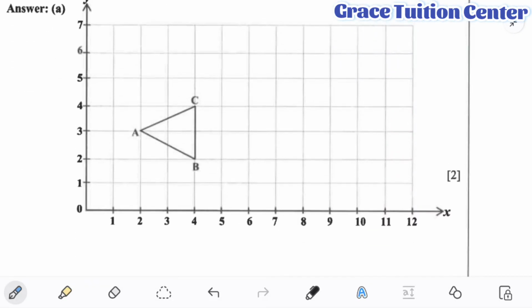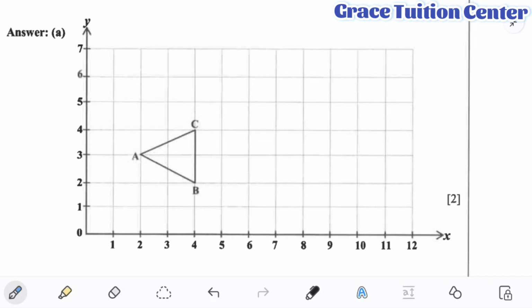Okay, let's come here. So for a reflection, there must be a mirror. We are told that the mirror is the line x equals 6. So this is where x is 6. So I'll come here and draw a straight line. Okay, let's draw a straight line. This is where our mirror will be. Assume this line is passing exactly on the line for 6. So this is our mirror.